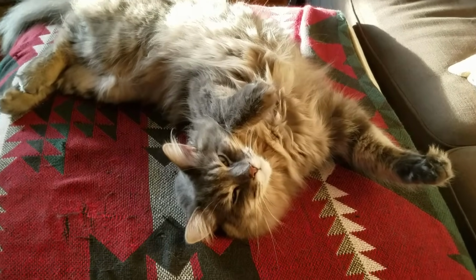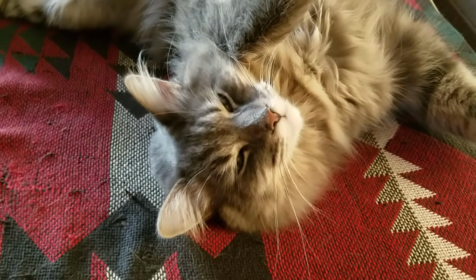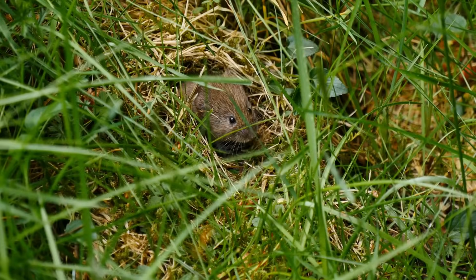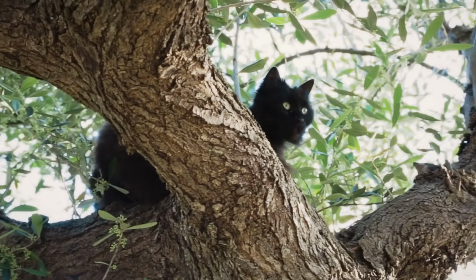One way to reduce boredom is to help them to do things inside the house that they normally would do outside, and climbing is one of those things. Cats love to climb, and for good reason. One of those reasons is that they can see better from up there, they can find prey more easily when they're outdoors, and that helps them to survive. They are also prey, and being able to climb up trees allows them to get away from predators or potential predators, and also helps them to survive.